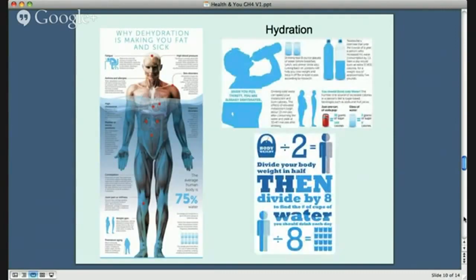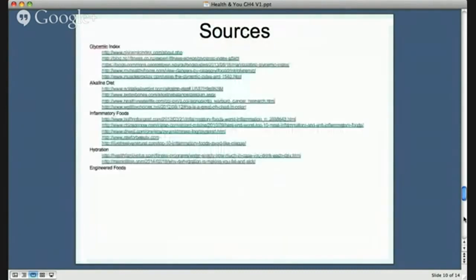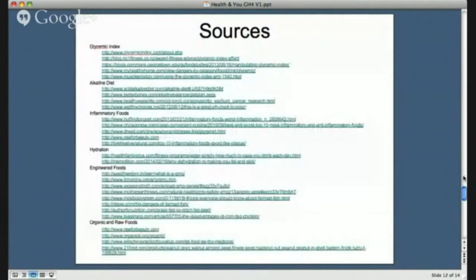Of course, hydration is important because our body is 75% water. And I'm excluding in here things like diuretics such as coffee, tea, alcohol, soda. All of those things are actually going to do more harm, particularly soda is going to do a lot of harm, but they're going to take fluid from your body. You want to keep the water up in your body to 75% or higher. So there's a calculation there of how much water to drink. Of course, I'll just come back to this in a minute.